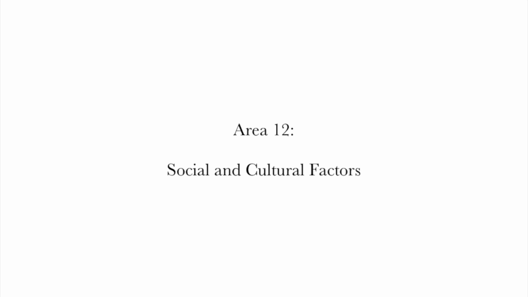Area 12, social and cultural factors. What is the demographic of your community? Their typical age, income, general lifestyle factors? And does this suit your target audience? Is the number of people interested in your art form increasing or decreasing? What attitude do they have towards the arts in general? What about to your arts practice?